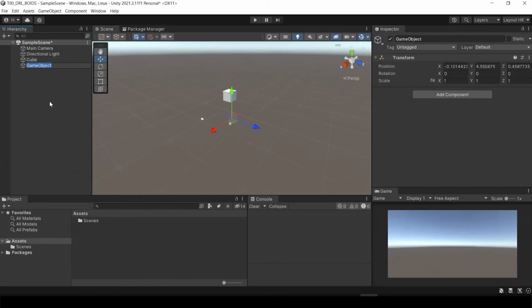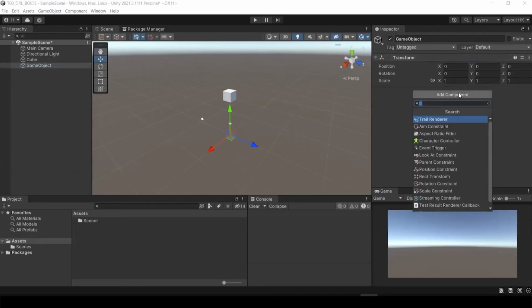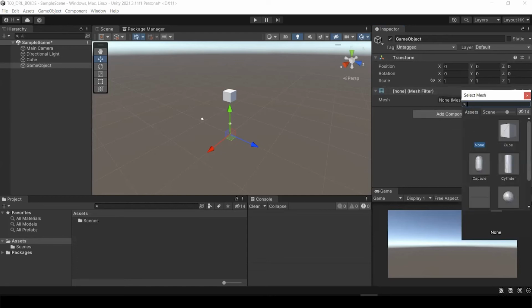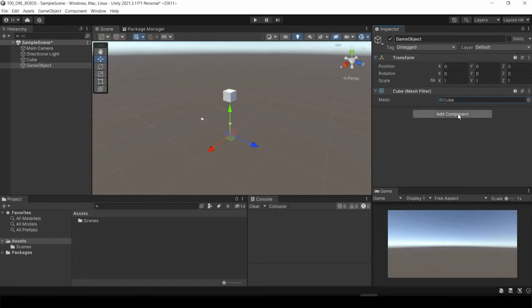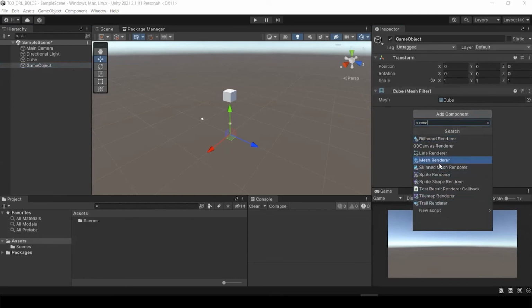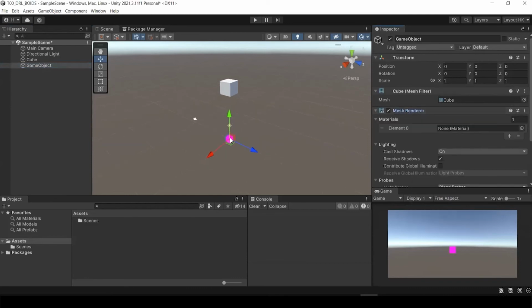I will create an empty object over here, GameObject, and you can see there is nothing, and the Inspector has nothing as well. Let's try to add components one by one. Add Component, Mesh Filter, and you can see the same thing, right? I'll choose the cube, but you still don't see the cube, right? Because it doesn't have rendering right now. So add Mesh Renderer, and now we see this purple-ish color because it doesn't have any material. Inside of Unity, purple means empty, like a checker panel in Photoshop. So we need to attach a material over here.